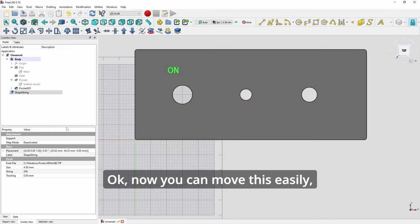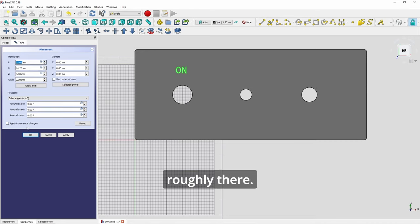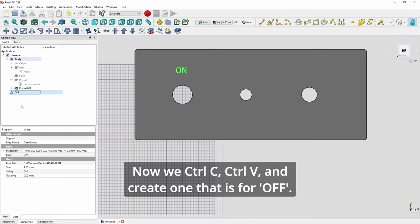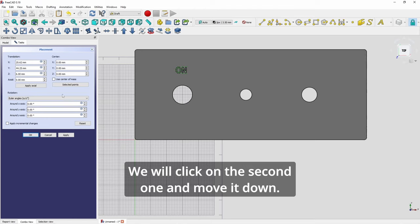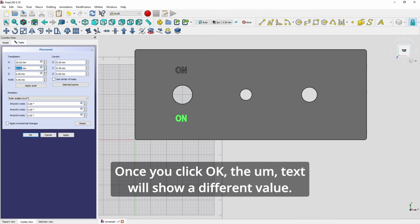Okay, now you can move this easily, roughly there. Then you can click on here, F2, and rename this so that we know what the text represents. Now we Control C, Control V, and create one that is for off. The value is still the same here. We will click on the second one and move it down. Once you click OK, the text will show a different value.